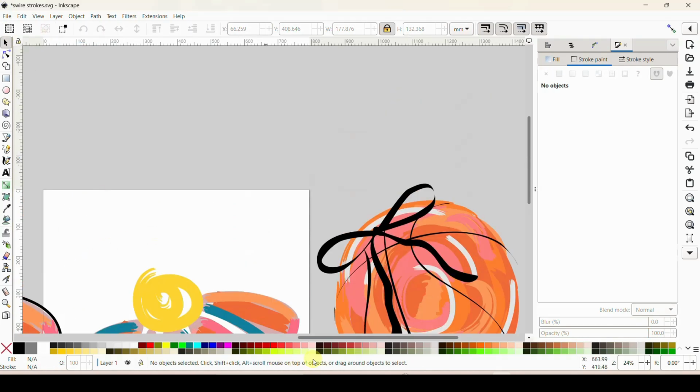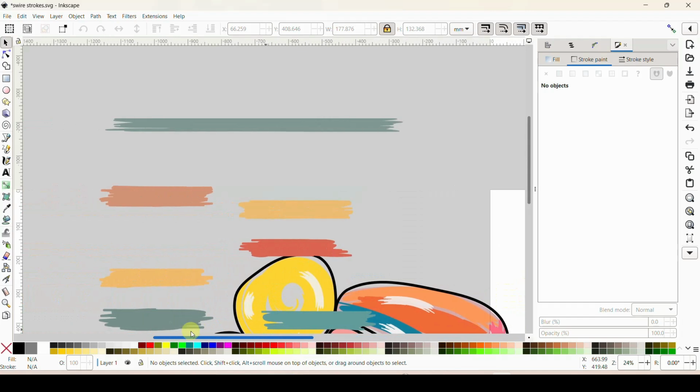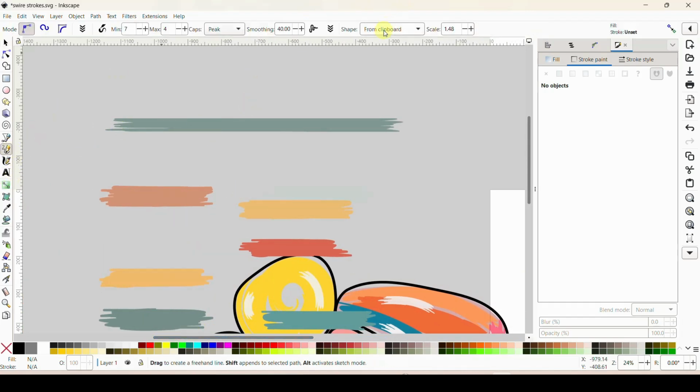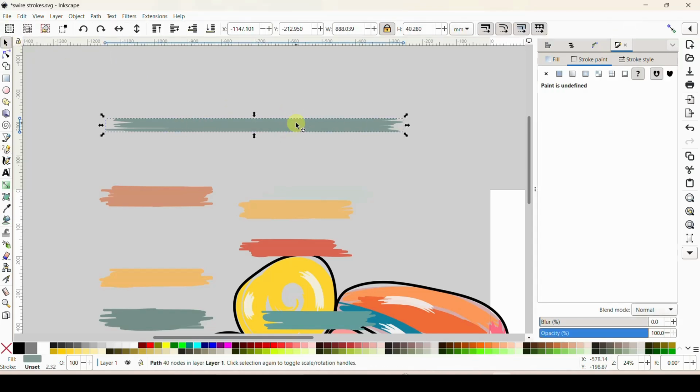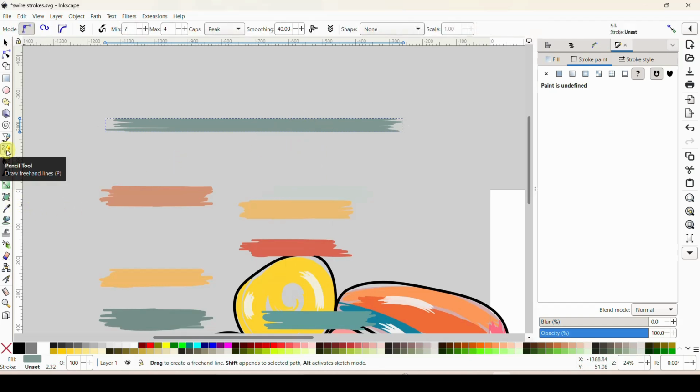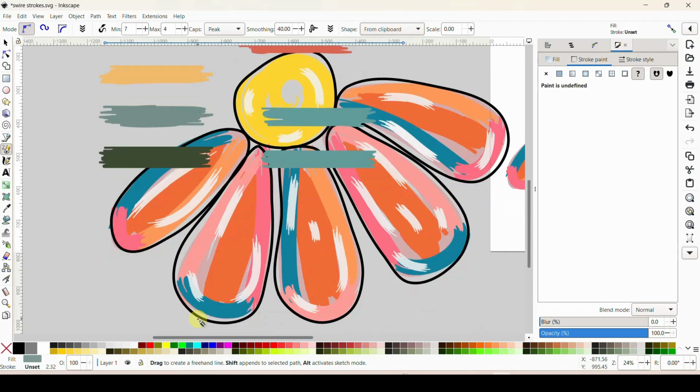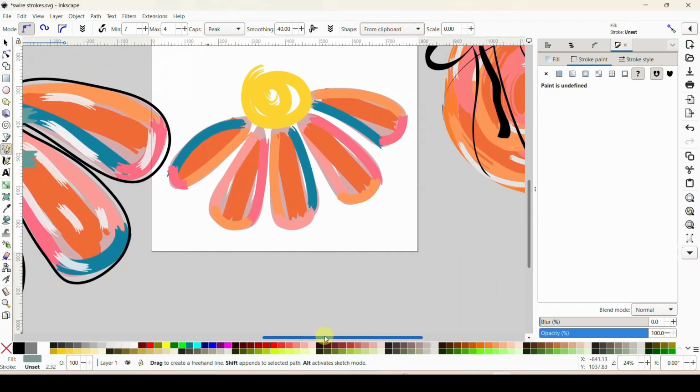If you don't think it's giving you the right brush, and that was not the right brush, you can clear this out. If for some reason it's not giving you the right brush, just come to your tool, and for the shape, just hit none. Then copy whatever you want again. This is the one we want. Right click, copy it to the clipboard. Get your pencil tool and then change it back to from clipboard, and it should give you the correct shape if for some reason it didn't do it the first time.